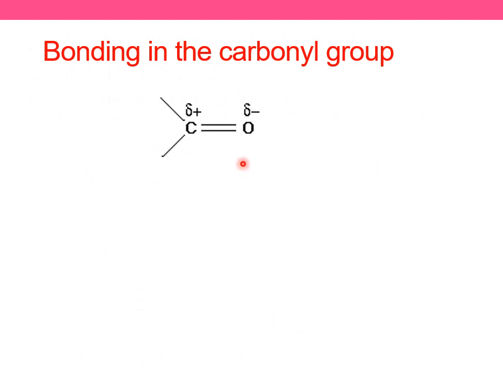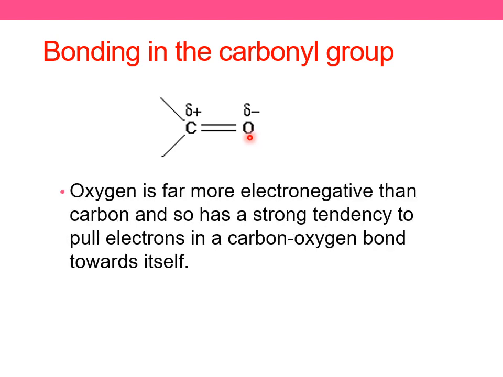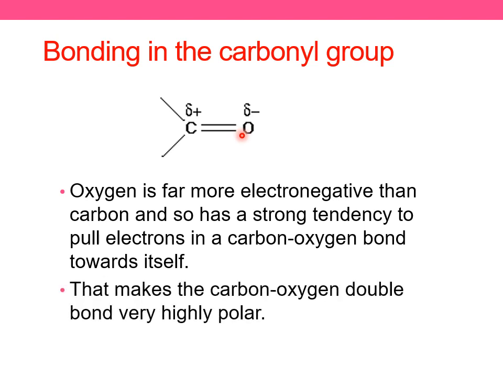This is what makes carbonyl compound unique. We have an electropositive part at the carbon atom and an electronegative part at the oxygen atom, as oxygen is an electronegative atom. Oxygen has a strong tendency to pull electrons towards itself, and this will make the carbon-oxygen double bond a very polar compound.